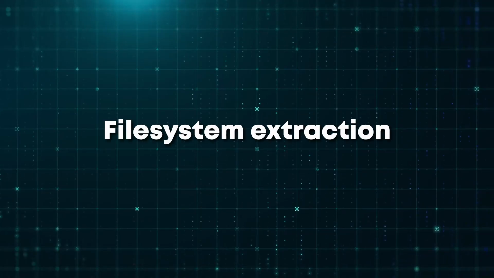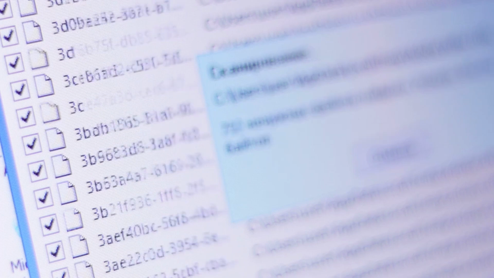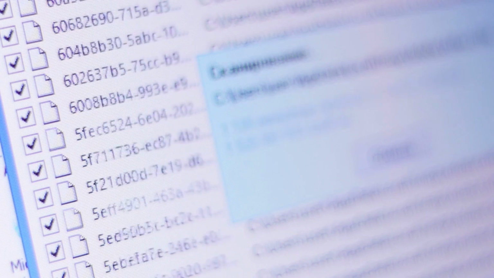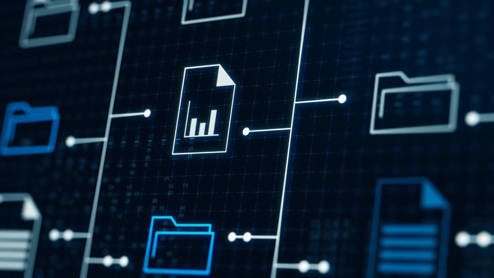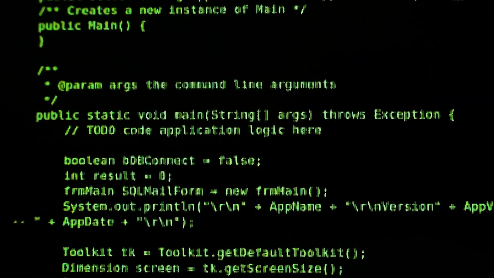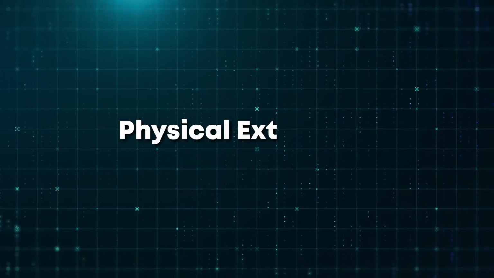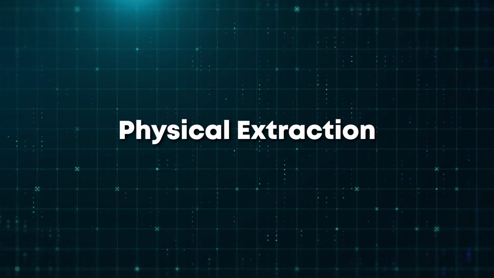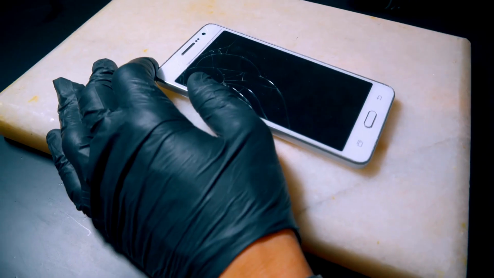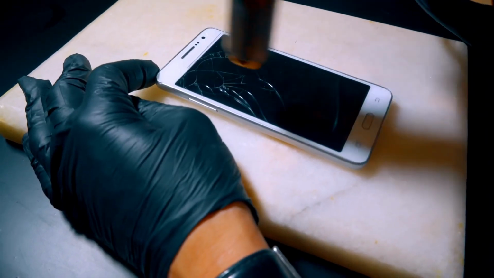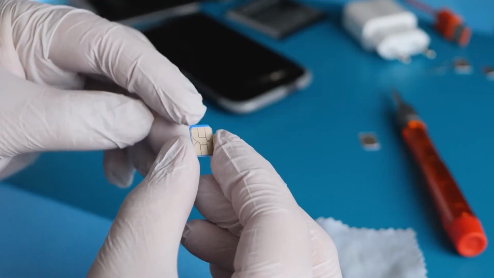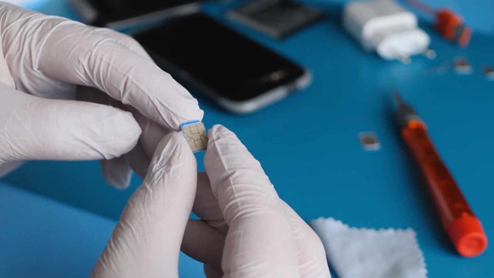File system extraction goes a level deeper by accessing the phone's file system. It retrieves not just user-accessible data, but also hidden files, system logs, app data, configurations, and settings. By delving into the file structure, more comprehensive information can be extracted. With the right tools, this process can be swift. Physical extraction, the most thorough method, copies all the data from the phone's storage, bit by bit, including deleted files that haven't been overwritten yet. This might involve booting the phone into a custom operating system, or even partially disassembling the device to access its memory directly. Despite its complexity, advanced tools can execute this process quickly.